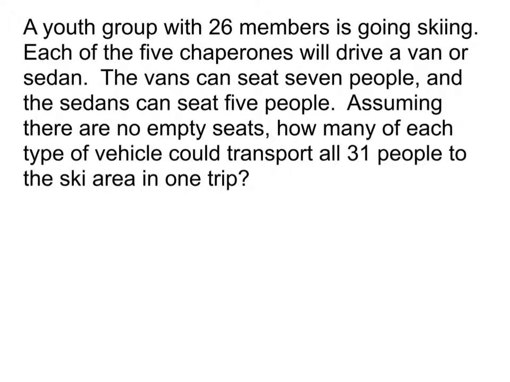What's the first type of vehicle? A van. The van, yeah. So I'm going to go ahead and start by defining that I'll let V represent the number of vans. And the other type of vehicle is the sedans. And so I'm going to make S represent the number of sedans.